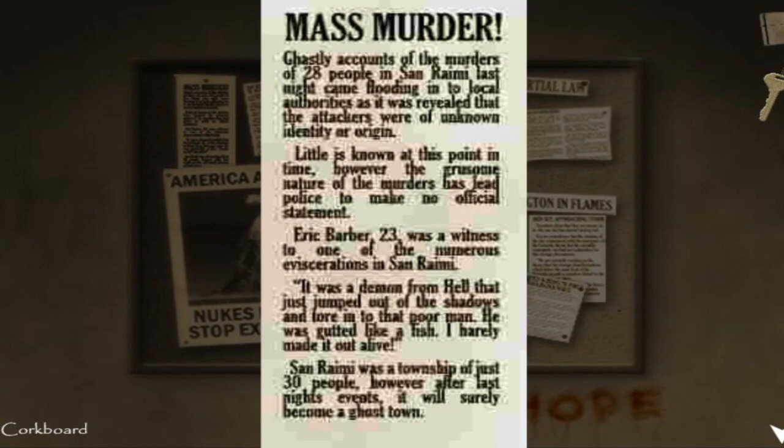Mass murder. Ghastly accounts of the murders of 28 people in San Remi last night came flooding into local authorities as it was revealed that the attackers were of unknown identity or origin. Little is known at this point in time. However, the gruesome nature of the murders has led police to make no official statement.